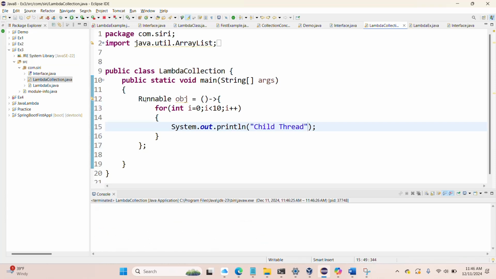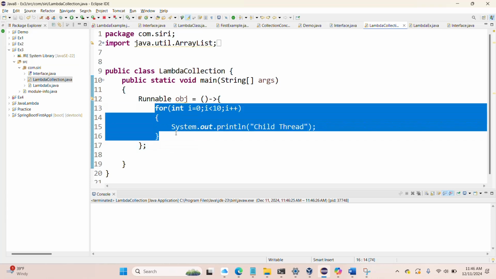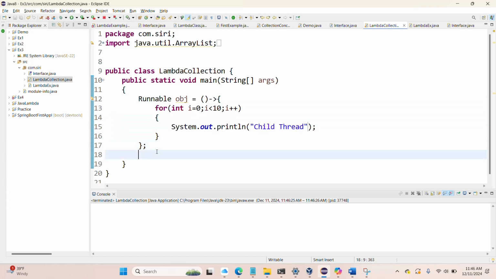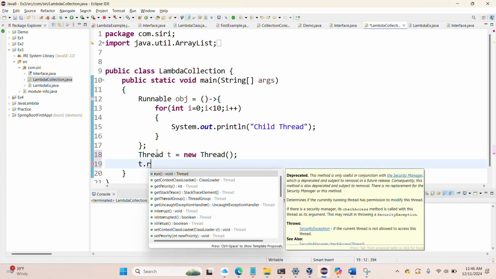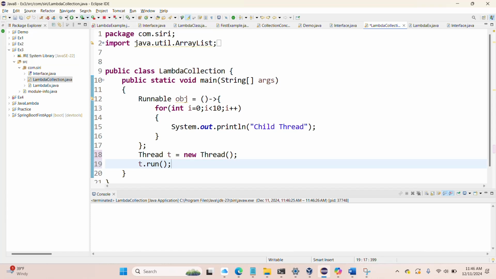This interface is built in. To run this thread, you need a thread object to run it, and t dot run. When you do it like this, then only it runs.